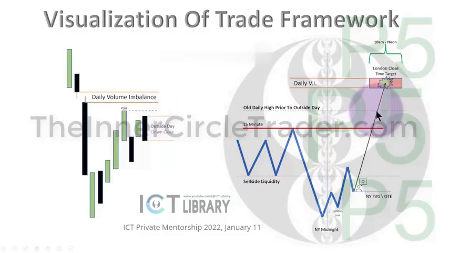That would be your first partial, and then holding for time of day between 10 o'clock and noon for London close for a time target, but overlapping with the daily volume imbalance, which is represented over here in the daily chart. Okay, really, really simple framework. It's sound logic. It repeats. It does this a lot across all asset classes. It's not just a Forex one-trick pony.